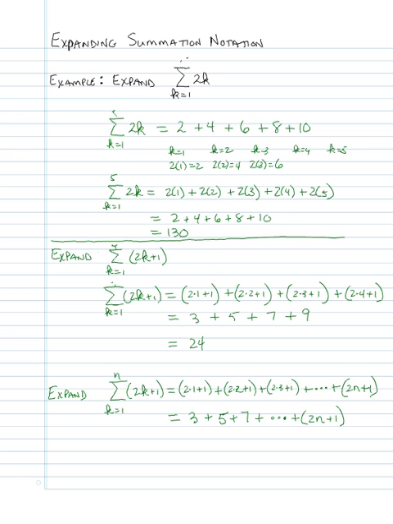I've got a couple more that I'd like to try out before we go to some formulas and properties of these summations. Well, here we're asked to expand the sum from k equals 0 to 5 of 2 to the power k. I think you probably get the gist here, but the reason I'm doing this one is to indicate that our index doesn't always have to start at 1. Here it's starting at 0, we could start at 5, and we could even start at a negative value when we're just reading this notation. But here k is from 0 to 5, and we're summing up 2 to the k power.